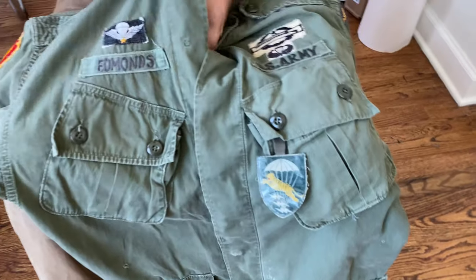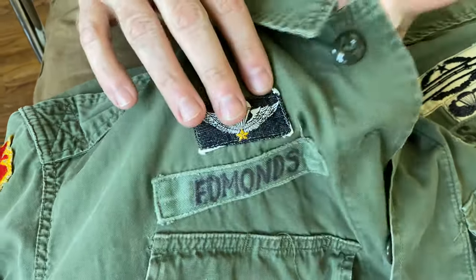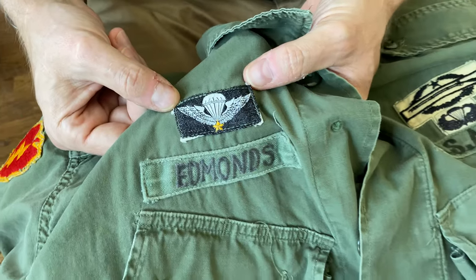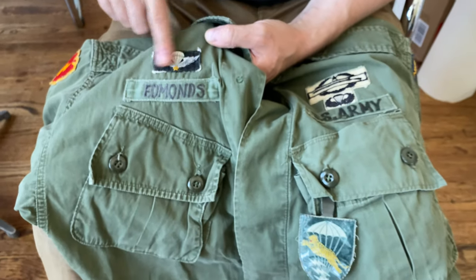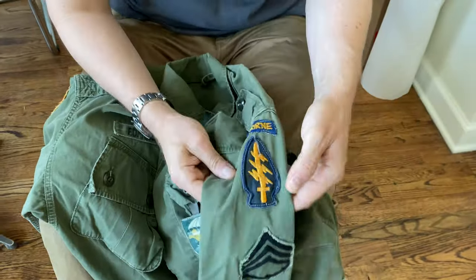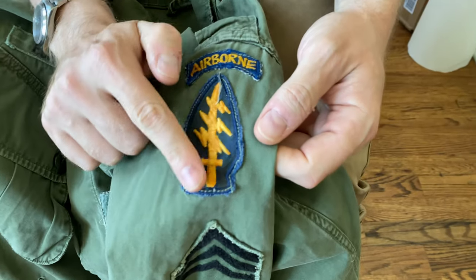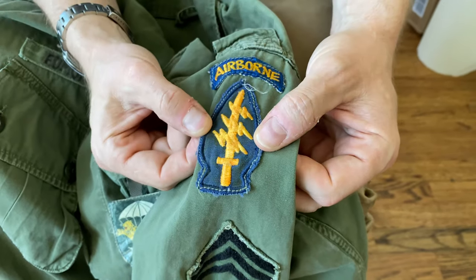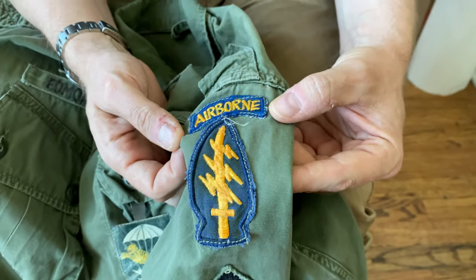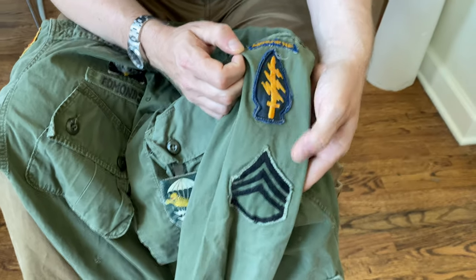You've got his name tape, and then a Vietnamese-made Bevo woven South Vietnamese jump wing. Since this guy was special forces and an advisor, they would oftentimes wear the Vietnamese insignia as well. Over here you've got a theater-made special forces insignia — look at how it's a bit wonky, not symmetrical. I love the folk art quality of these theater-made pieces. Even the airborne arc is Vietnamese-done. Pretty good job though — if you've ever sewn, it's not easy to make this stuff.